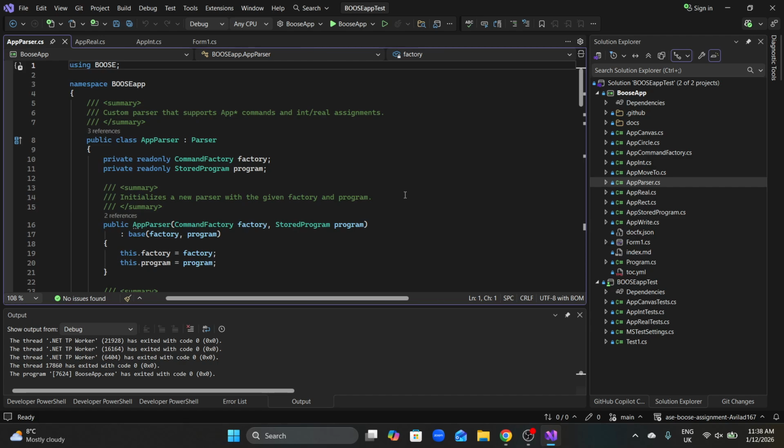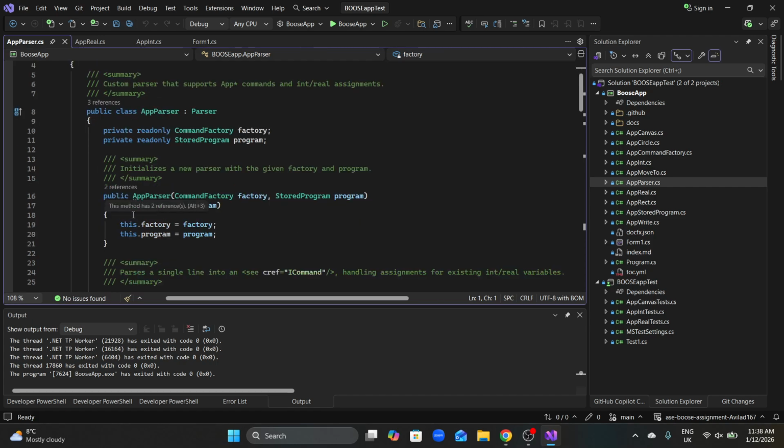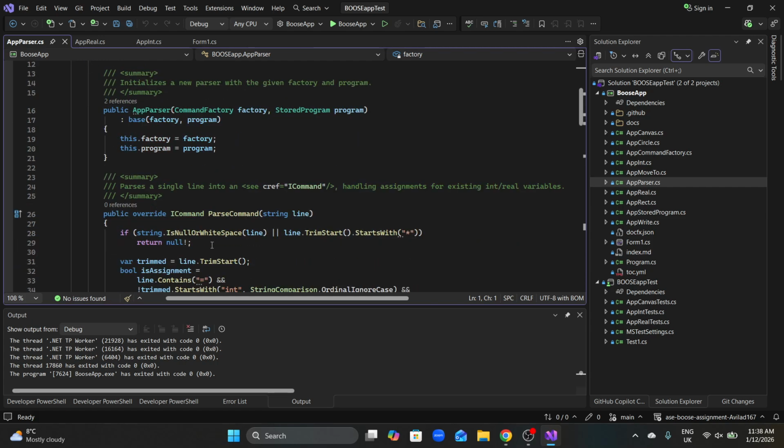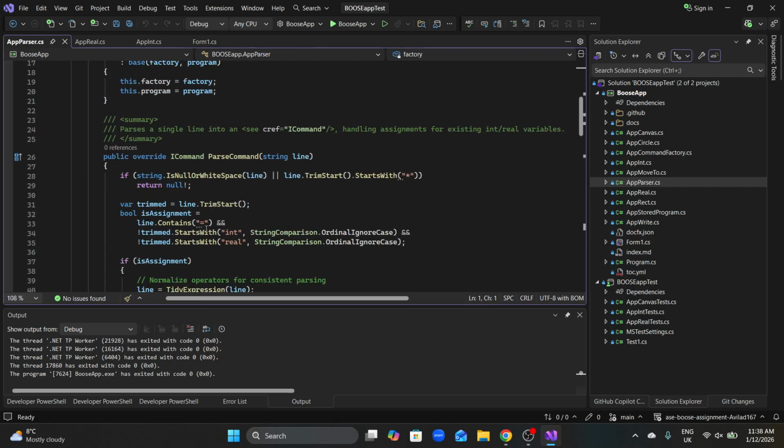App parser inherits the parser, which is the boost property. Then a constructor accepts a command factory and stored program and passes them to the base. Then parse commands uses the iCommand interface, and takes a string line, skips it if blank or comments, and detects assignment lines.